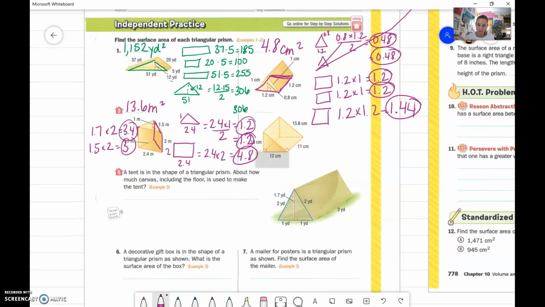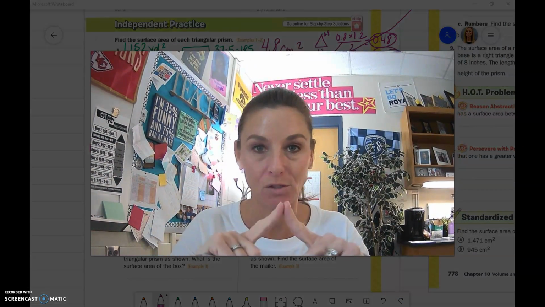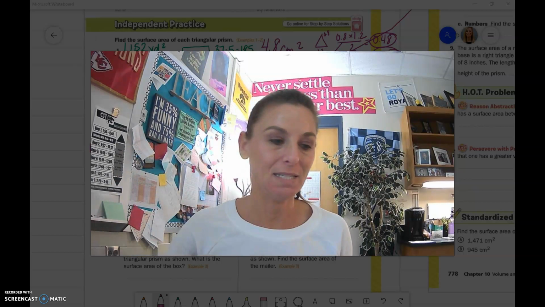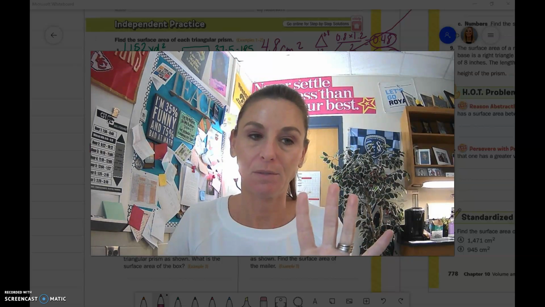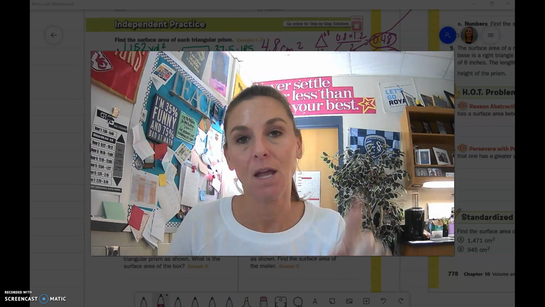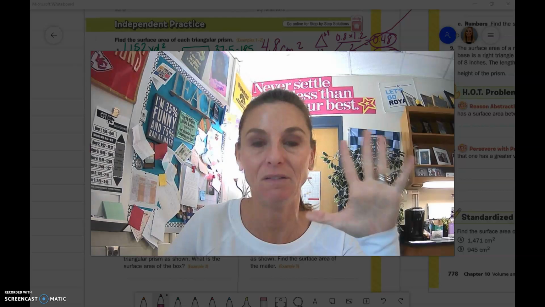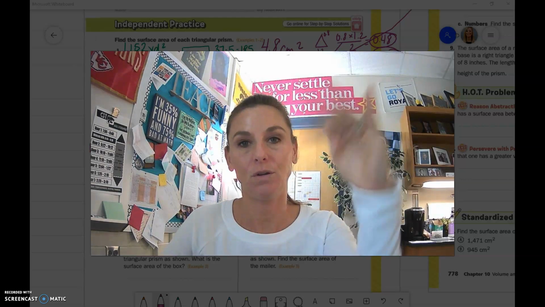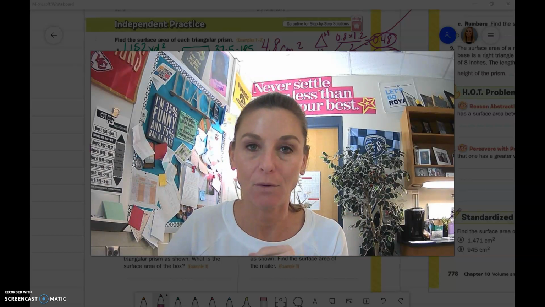Again, writing out, drawing the pictures of the triangles, drawing the pictures of the rectangles is a really good thing to do, but you can also just write it down. Like where I just wrote down the numbers that I was multiplying. If you don't like drawing the pictures in the rectangles, at least you can see that you need to make sure that you get all 5 sides. Okay, so there's going to be 5 sides. Again, with the triangle, you could just multiply it by 2, or you could just show both of them, whatever works for you. So that is surface area of a triangular prism.